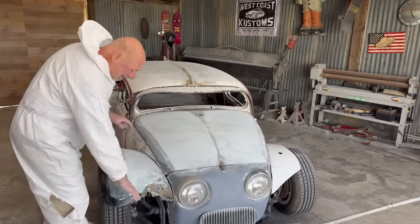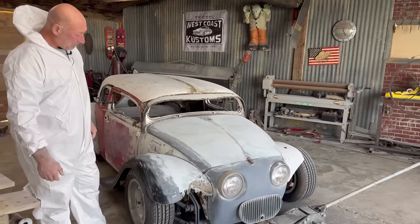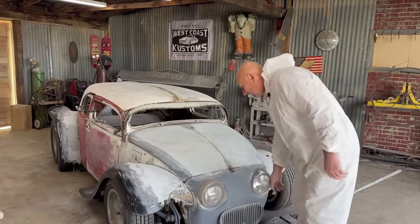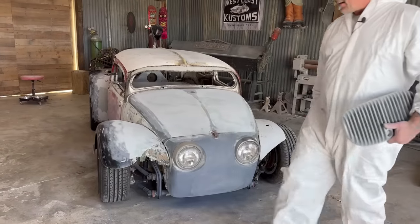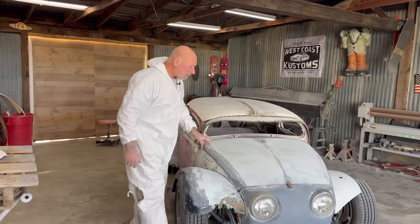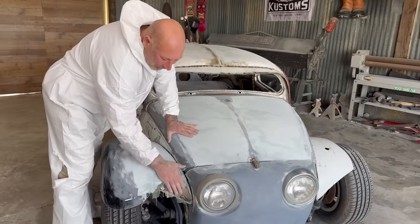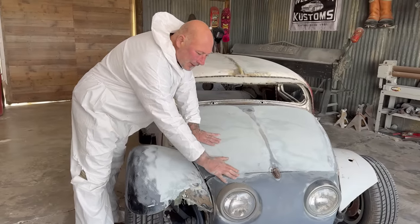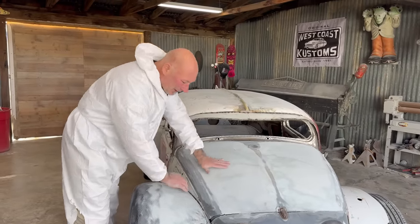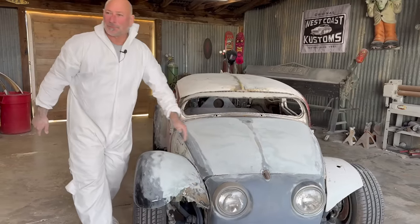What's bugging me most is this. That's not going to fly in the finished paint job at all. Would you agree? I completely agree with that, yeah. You concur? So let's fix that today. Where we're at is the transition. Where we're at is the transition from the Ford-style fender into the Baja Bug nose and fender. This is all going to be molded one piece. The whole nose is going to tilt off and open. So I'm going to keep this separate, but I want to connect this in a more graceful manner.